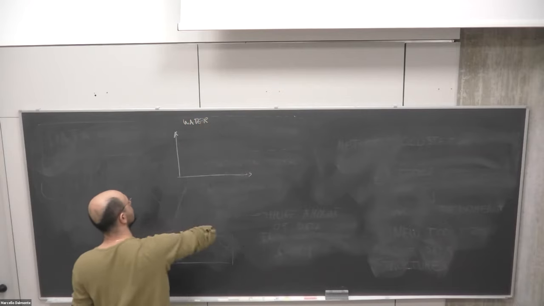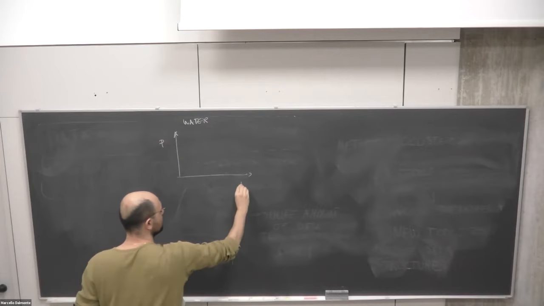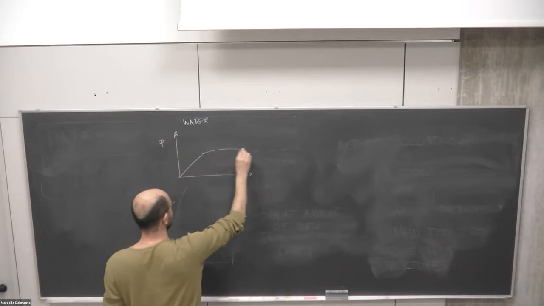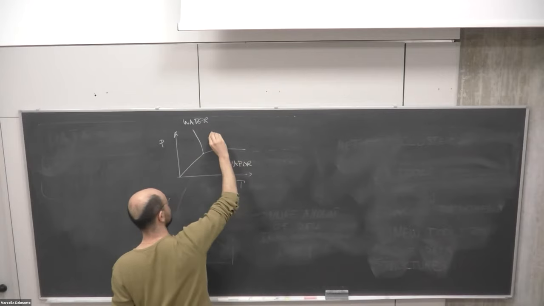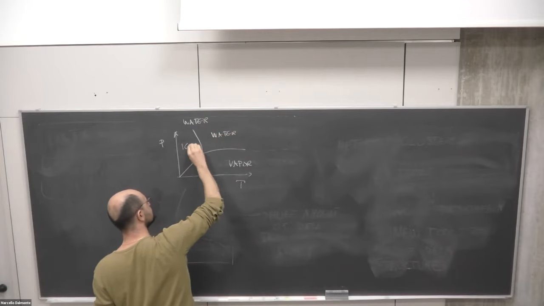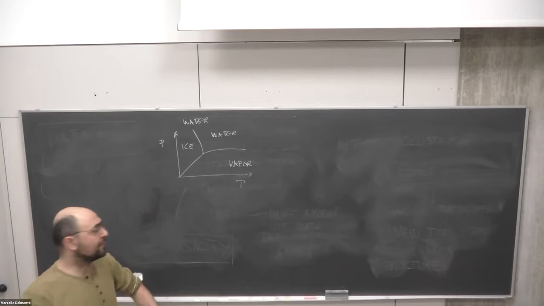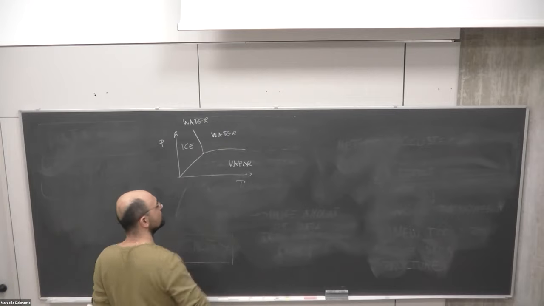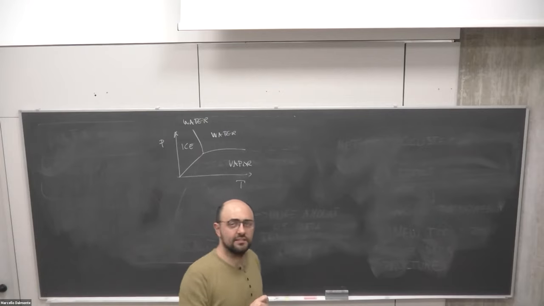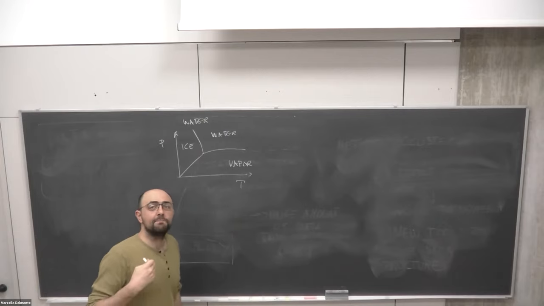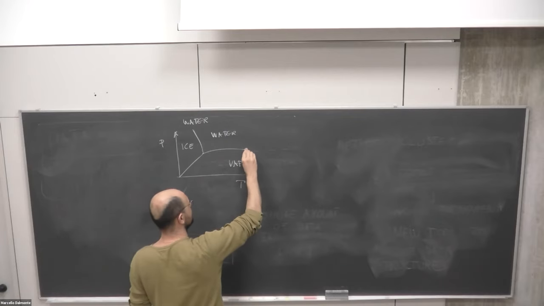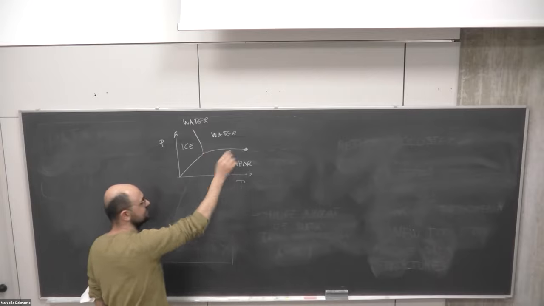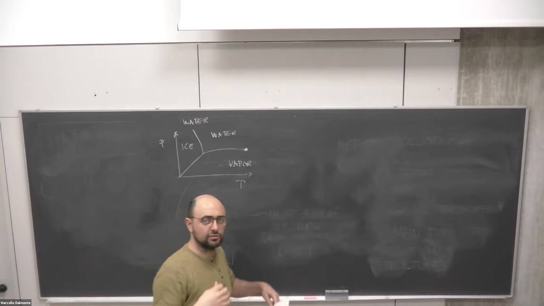You know that if in water, you put pressure and temperature, you have a phase diagram where here we have vapor, here water, and here we have ice. So these are different phases of matter. And when you move from one phase to another, you cross what is called a phase boundary. These are called coexistence lines. And some of those end with what are called critical points, otherwise this would be something that we call just a phase transition of first order.